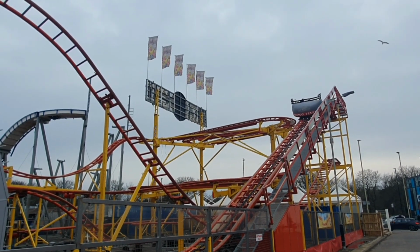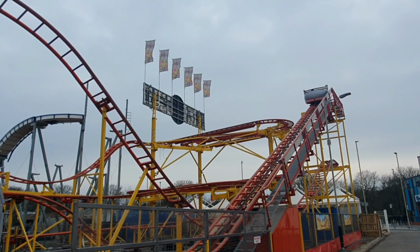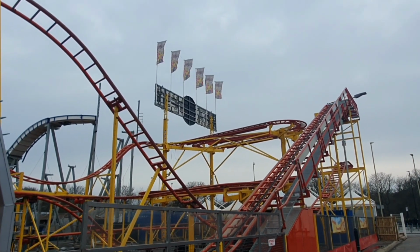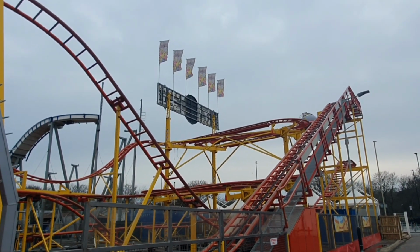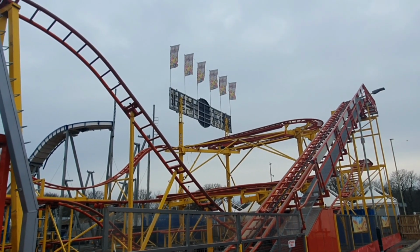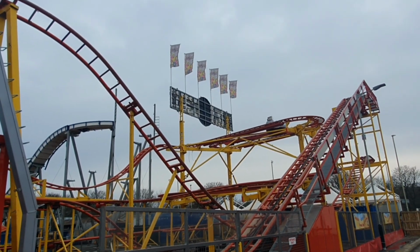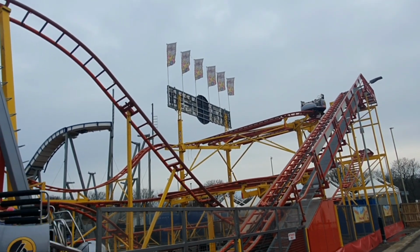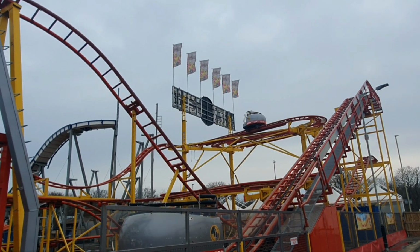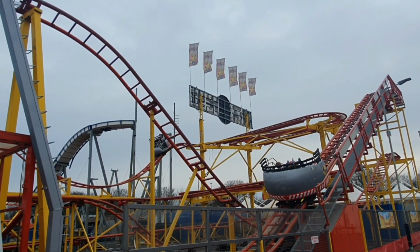Yeah, just going up the lift hill, you've got the crash test roller coaster. Said a unique one last time we were here, unique ride. This one's the deal. They didn't do many coasters at all. This might have been actually the only coaster they ever did. Just about to get Sarah the credit. Are you looking forward to this one, Sarah? I am actually. It's quite a unique roller coaster manufacturer to pick up here in the UK.